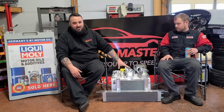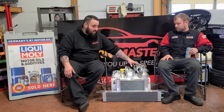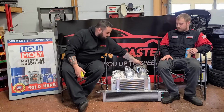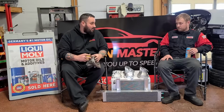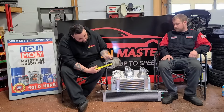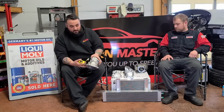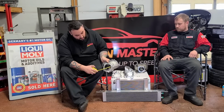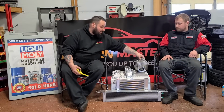Kind of give you an idea, because we're talking about these in millimeters. The snouts, you know, 92, 105 that they can accept, 90, 92 for the welded one, and then the factory one's 74. Got a tape measure here, and we're all American. We go by inches, so let's just see the size of these things. The factory snout, let's just go by the opening actually. 2 3/4 of an inch. And VRP's welded 90/92 is, if you can see that, over 3.5. So I mean that's a huge gain.